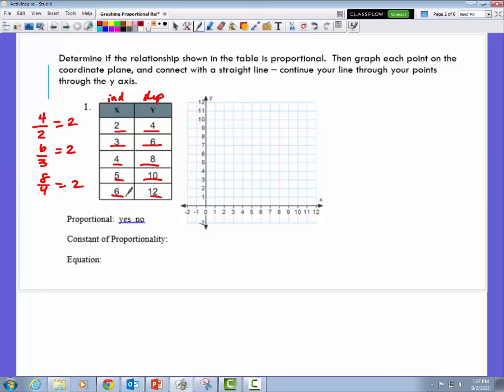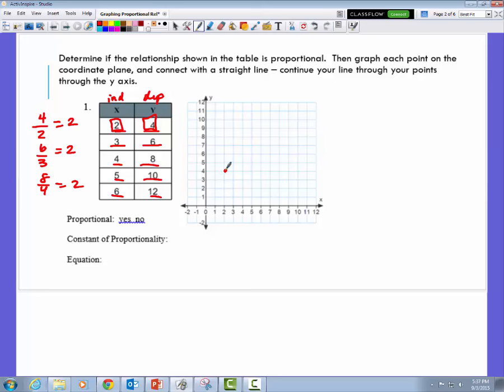But what we have to worry about is, does it trend towards 0? So it appears right off the bat that yes, this is a proportional relationship. But let's look at the graph to decide, is this going to trend towards 0? So I'm going to go ahead and plot these points. If you remember, the x number moves the graph left and right, and the y number moves it up and down. So I will go left and right 2, in this case in the positive direction, and up 4.